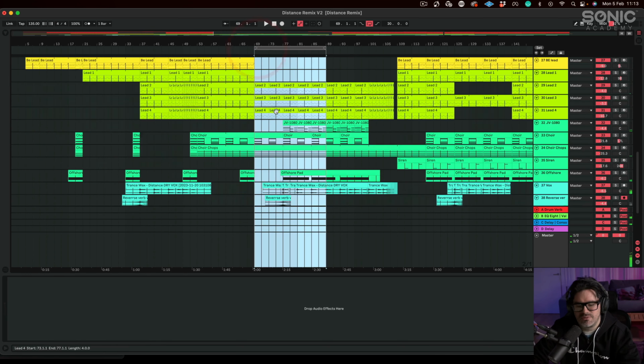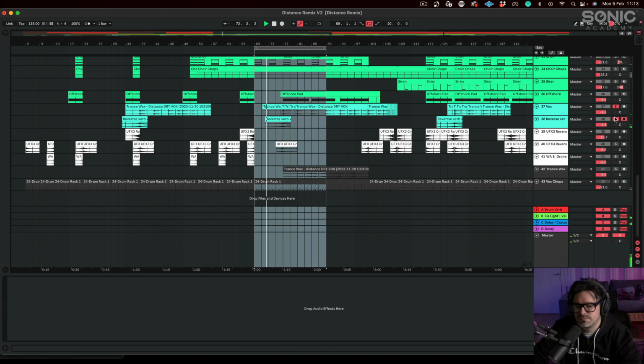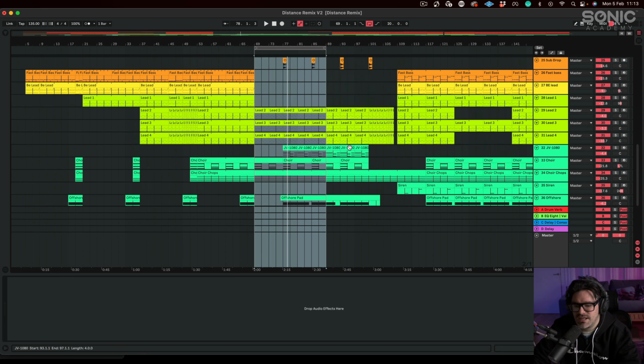And we did reverse reverbs on the vocals. Always love that sound. Classic trance move. And you can see the track down at the bottom where we've done that. So I just took the whole vocal, reversed it, put a reverb on, recorded it, and then moved it back up. So there's a million tech tips on the site about that if you want to have a dig deep into that technique.